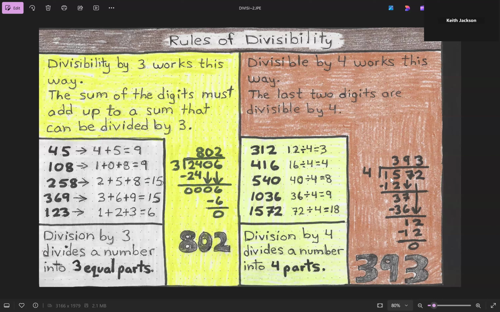And so when we divide 1,572 by 4, we know that 4 goes into 15 right here, this first part, 3 times, because we know that 4 times 3 will give us 12. 15 minus 12 will give us the 3. 4 can't go into 3, so we're going to have to bring down the 7. And that's 37. We know that 4 goes into 37 9 times because 4 times 9 will give us 36, leaving us with 1 left over because 37 minus 36 will give us 1. Therefore, we are forced to bring down the 2, 12, and here it is right here because we know that 4 times 3 will give us 12. 12 take away 12 would leave us with no remainder. And as a result, our answer will be 393. And division by 4 divides a number into 4 equal parts.